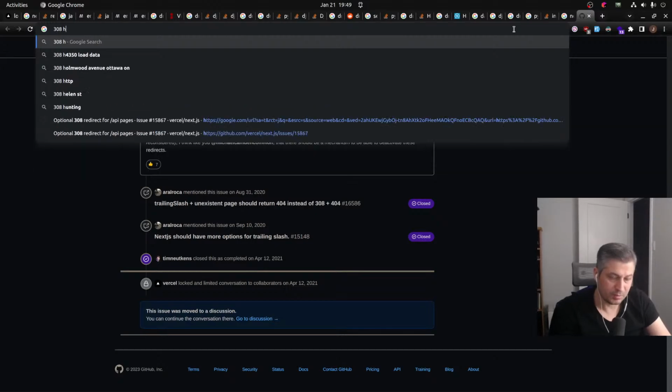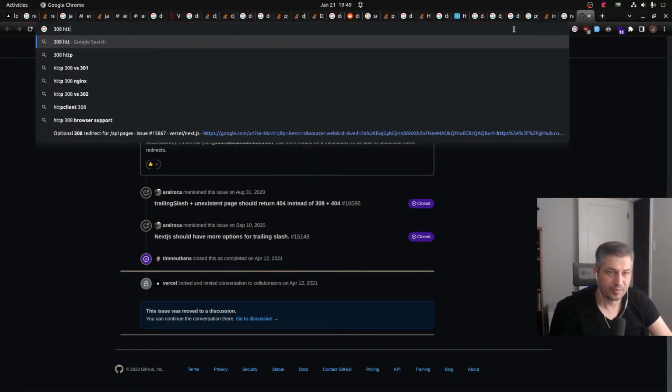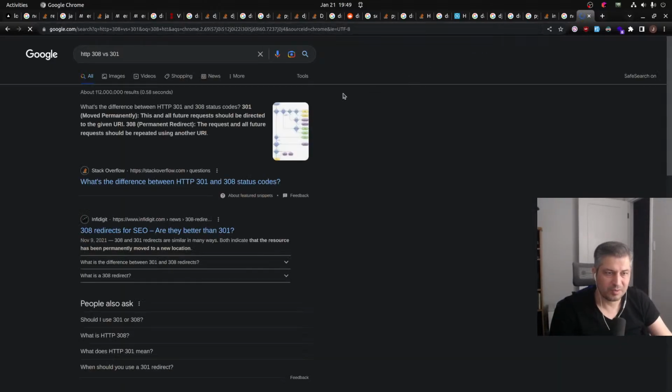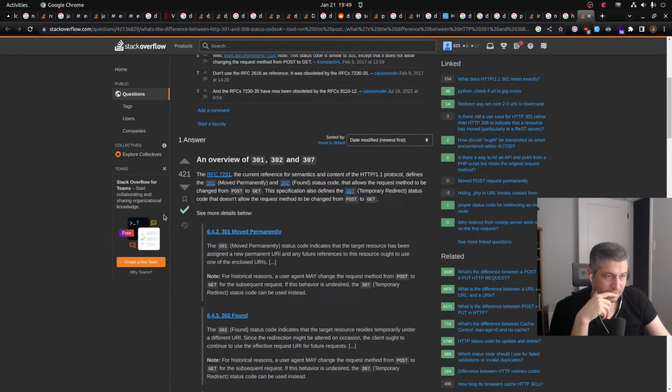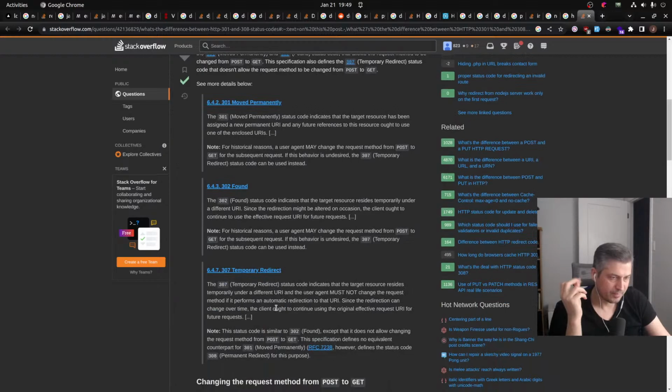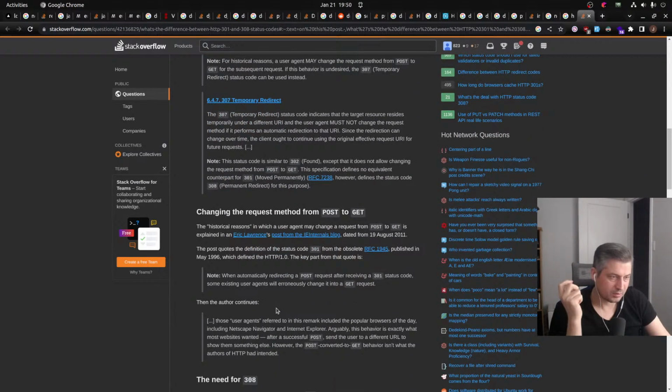308 HTTP. Also, give me an example why. Moved permanently status code indicates that the target resource has been assigned a new permanent URI, and any future references to this resource ought to use one of the enclosed URIs. Found indicates that the target resource resides temporarily under a different URI. The client ought to continue to use the effective request URI for future requests. Temporary redirect.